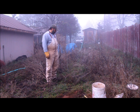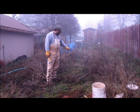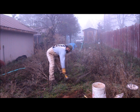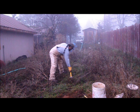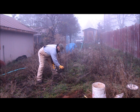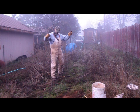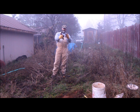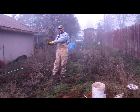My name is Larry Rivera. We're going to do a quick little snare setup here for wolves. What I like to do is find an existing trail out in the woods — preferably where you've got wolf tracks. I'm using 5/64ths cable. These snares are 10 foot long. That way I can take the end of my snare with a loop in it, take the other end, go around a tree, loop it through the loop, pull it tight — that's going to anchor my snare. In this case we don't have a tree to anchor to.